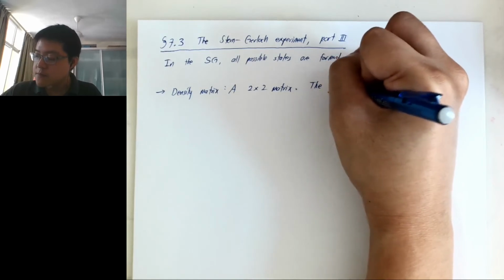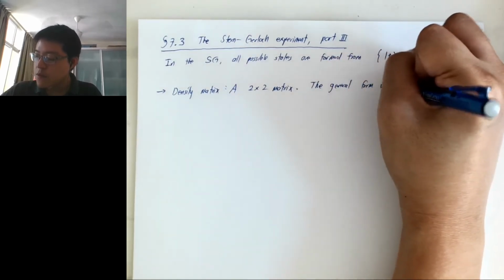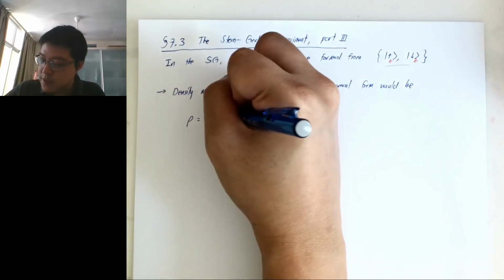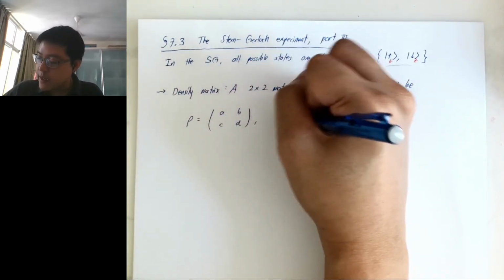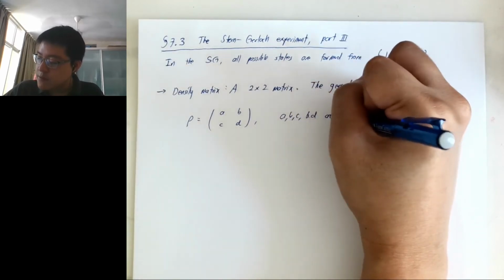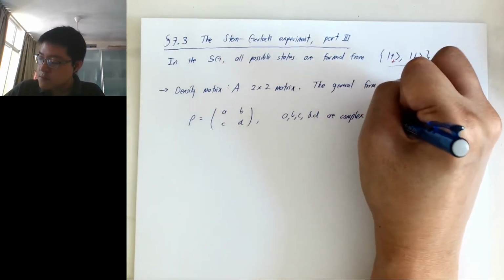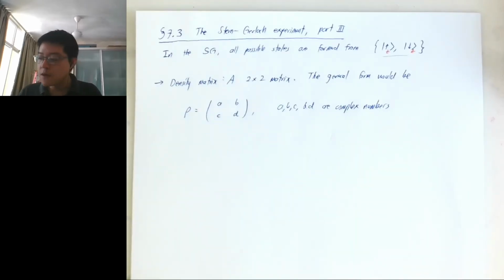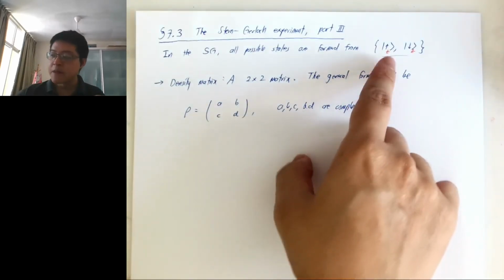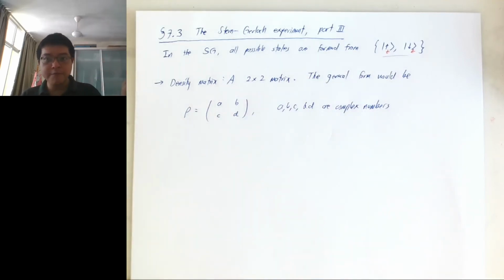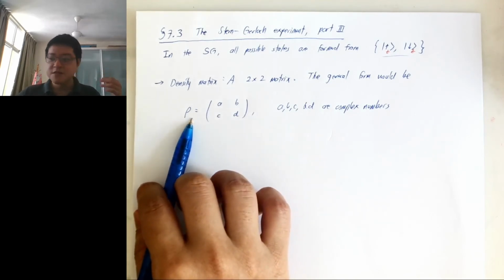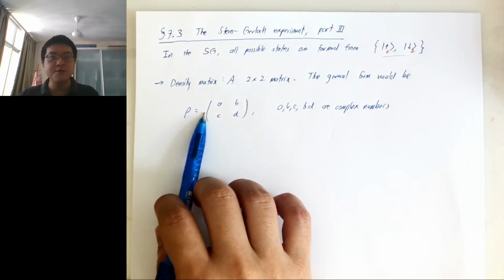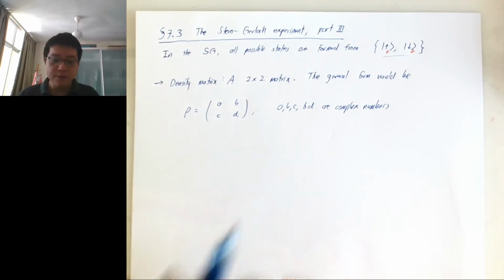The general form would be something like this. So it's a 2 by 2 matrix, so let us call this A, B, C, D. Right, and A, B, C, D are complex numbers. Okay, so now we ask the question, right? The examples that we have been discussing so far are mixing one beam and two beams, and these are very specific. So what is the most general situation we can think of? So let us try to write down the most general density matrix that satisfies the properties, which is Hermitian, unit trace, and all those things. Okay, so we are trying to do this now.